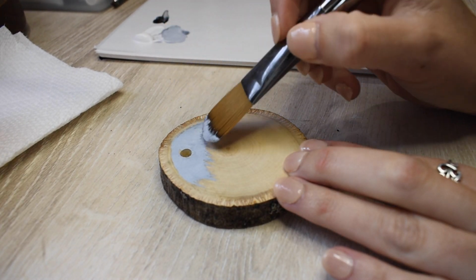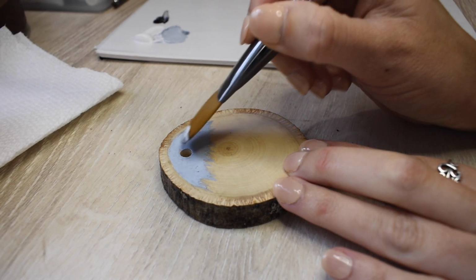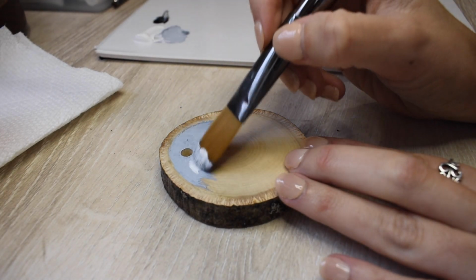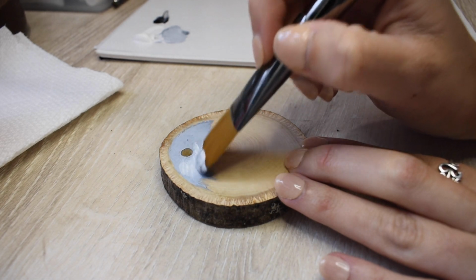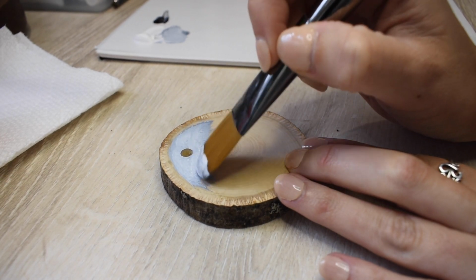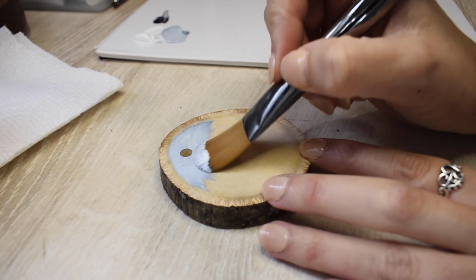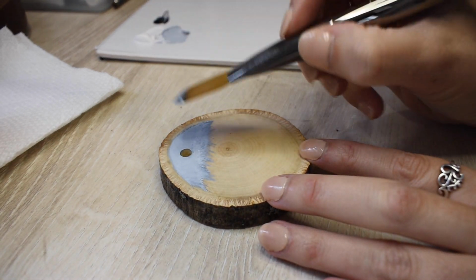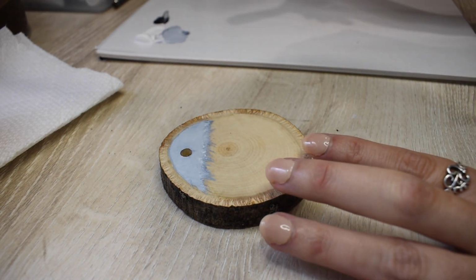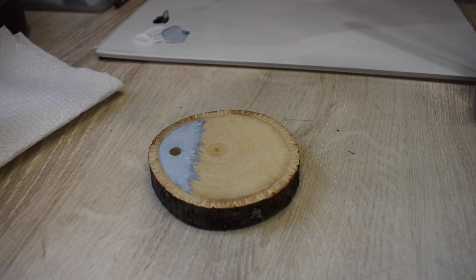but I'm going to start off by making a little bit of a sky. And my goal here today is to make a little field of flowers. I'm trying to keep it simple. Like I said, I've been a little bit intimidated by this project to begin with, so we're going to try and keep it simple. So I just want a little bit of light in the back for the sky, and then down here we'll make our little field. I'm trying to lay this on kind of thick. I just kind of want one layer back here, just because the focus is not really going to be there.